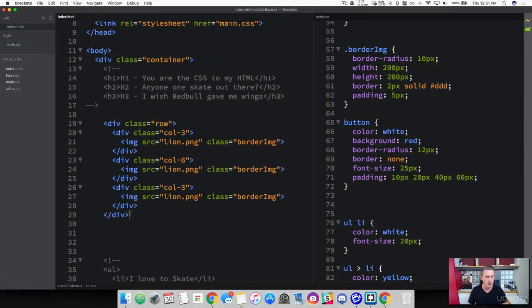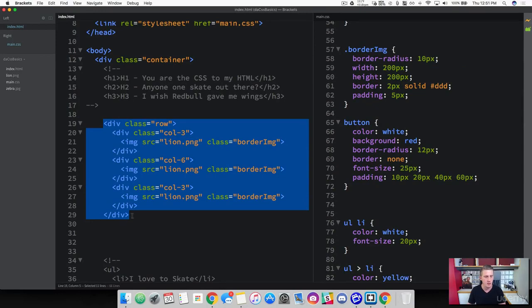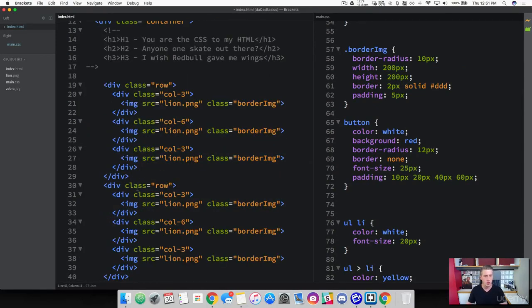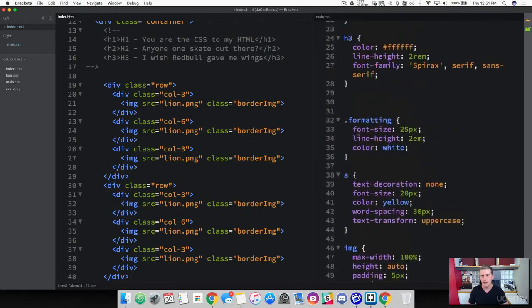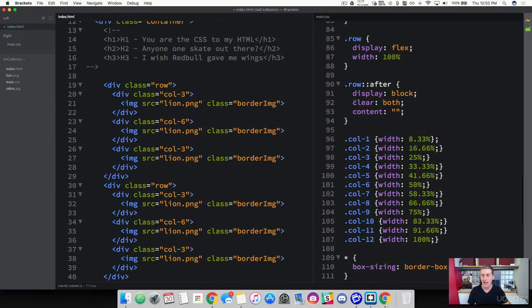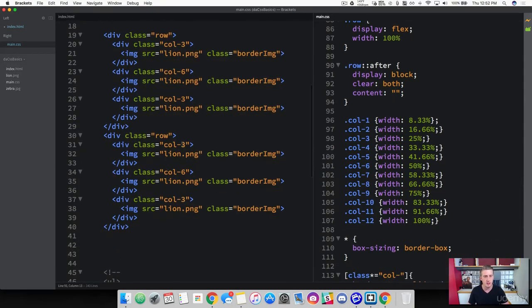Now what I want you to do is in our HTML, go ahead and copy this row, and we're going to create a new row. And again, what we've done is with this row after class that we have down here, we have reset any floats that may have been added to the right or left. We've got our rows stacking on top of each other, and we're making sure that these rows start out with fresh content. All right, so in our new row down here, let's mix up these column widths again. I'm going to give this one of 2. We'll give this one a column class of 7. We're going to give this a column width of 4.